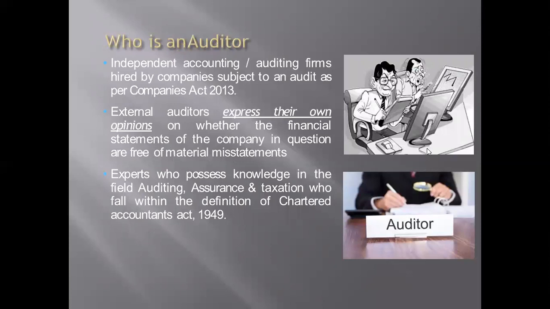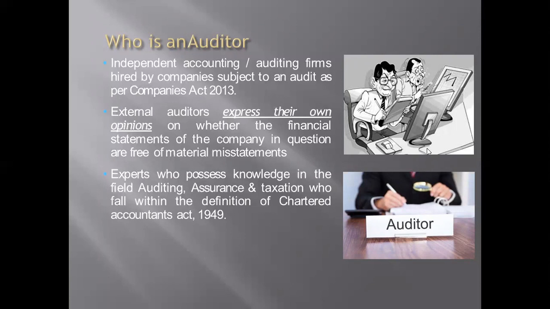Then the auditor is a person, obviously an independent person. Then maybe the external auditor, and then the internal auditor. The internal auditor may be, and should be, an employee of the company, who will do all the accounting as well as the auditing part of the company. The internal check and internal control mainly depend on the internal auditor, and the external auditor is the person who is coming from the government, who will check the actual position of the company, and who will actually give his opinion or reports.